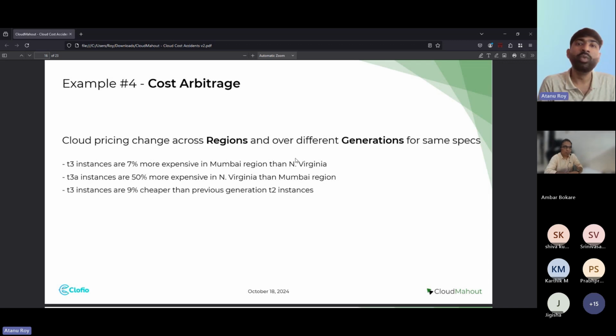By intelligently moving their infrastructure, generation upgrade is almost always a no-brainer. If your EBS volumes are Gen 2, you move to GP3; your EC2 is T2, you move to T3; maybe in your compute optimized, if it is M5, move to M6, things like that. If you are able to do that, you save flat money. And we have seen a lot of people miss that, right? So cost arbitrage is also less often done, but is a very big opportunity for you to save money.